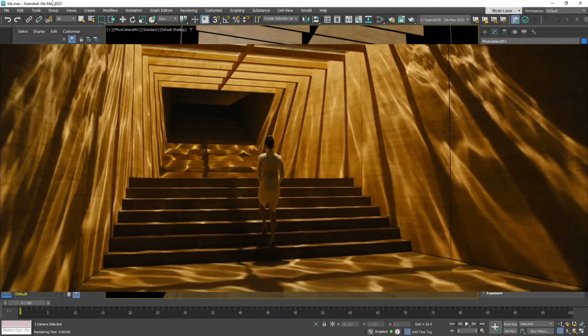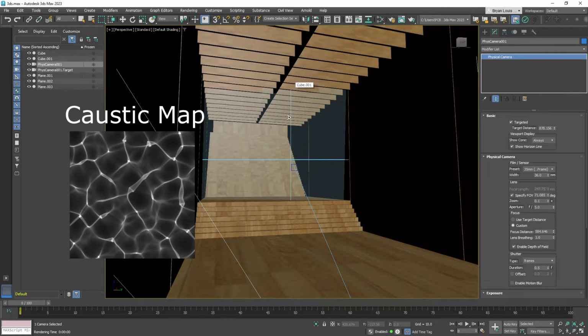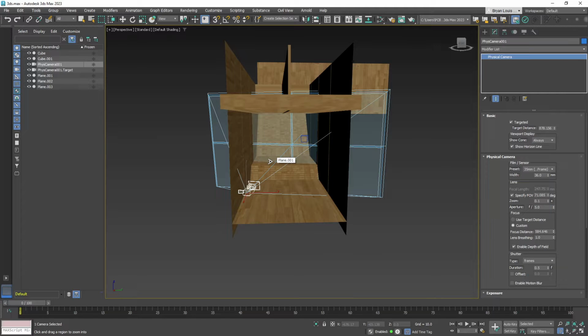For 3ds Max, we'll be using Arnold to activate our Gobo filter via the Arnold Light Filters, which should already be pre-installed in the software once you downloaded it from the Autodesk website. Just like before, we need to set up our scene. I already have my Caustic Map, and my model is ready as well. It's the exact same model and the exact same Caustic Map that I used in Blender, so all we need to do now is finalize our camera and then add our lights.